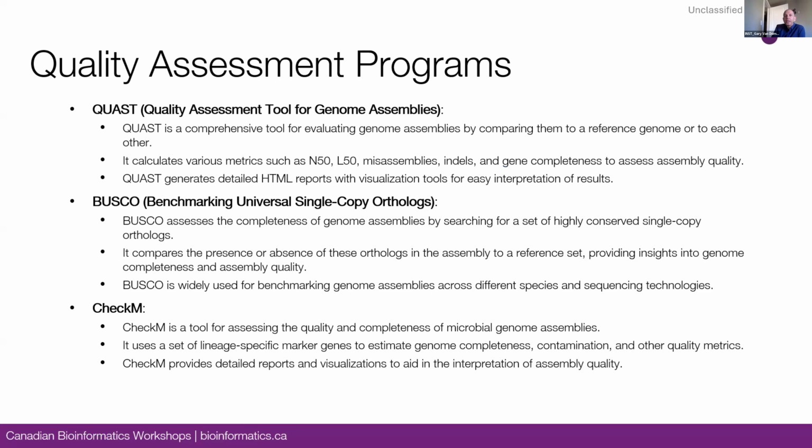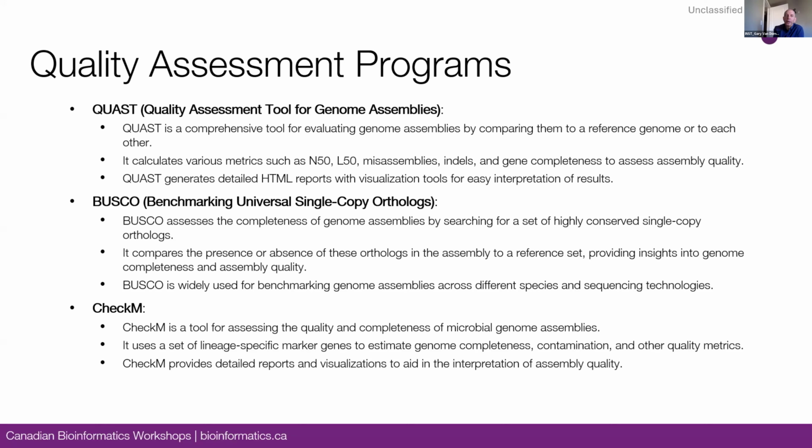All right. Just a couple of quality assessment programs that are available. Quast is a very popular program. We've incorporated it in this program called Proksee that we're going to use in the lab. We'll take a look at that for some of our L50 and N50 reports. Busco is a program that looks at those single copy orthologs, and these are lineage specific single copy orthologs. You supply your assembly and the lineage that your genome is from, and it will say, okay, well, these are the marker genes I expect to see from this lineage, this taxonomic group. Let's see if they're in there, in the expected proportions, which is essentially a single copy.